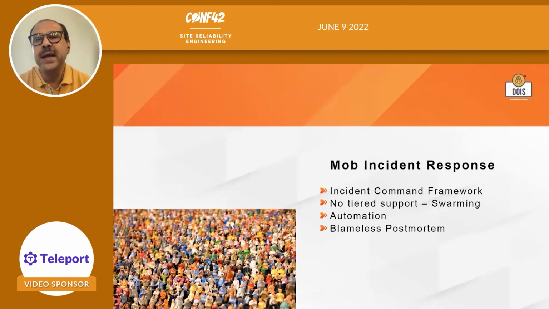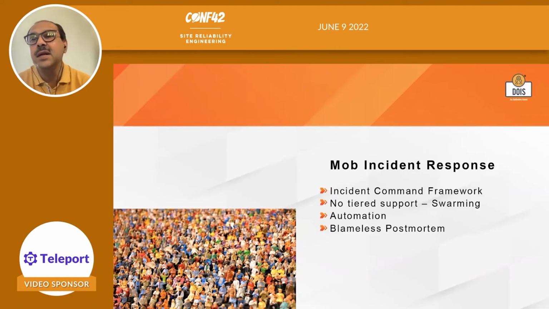Next important aspect is incident response. We all know we are doing incident. Yes, SREs also have to be part of incident response. Couple of reasons. First, if they are coming as the expert, as the advisor, as the consultant to the entire delivery lifecycle, bringing the wisdom of production from the right to left, they need to know what is happening on the ground. They cannot be an advisor without knowing what is happening. So they have to be hands-on.